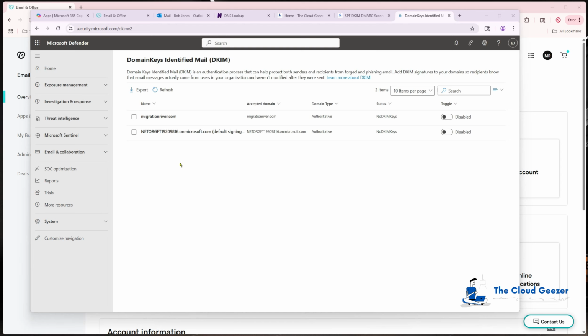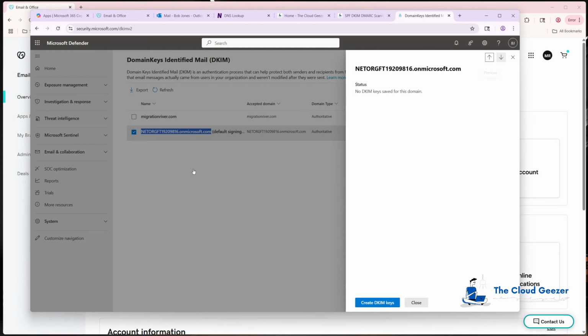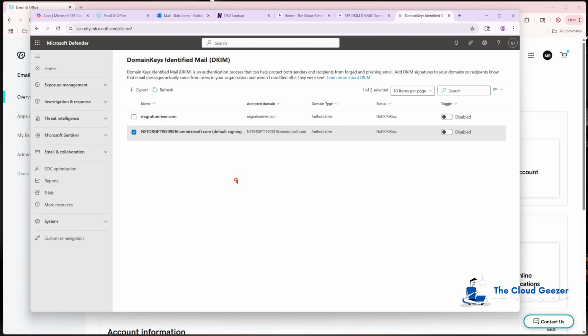So anyway, that's enough talking about that. Let's jump in and say, well, what do we actually need to do? So the first thing we're going to do is we need to get into the back end of the tenant into Azure, and that's why I say this guy is really important. We need to know what that is. So you might want to be making a note of this item right here.